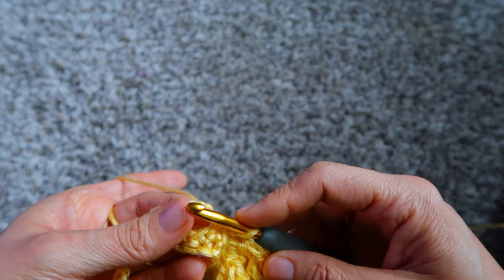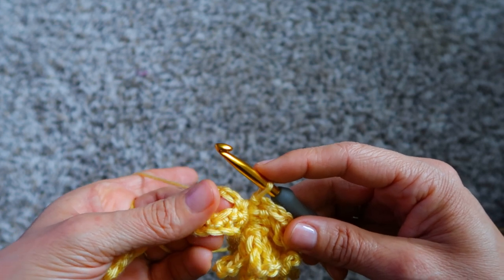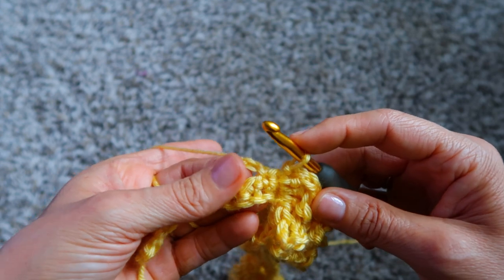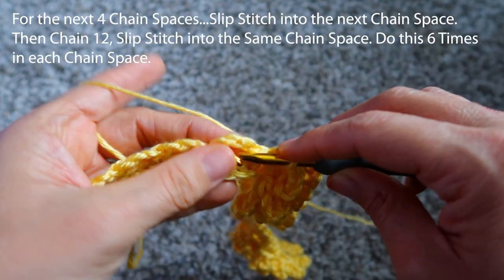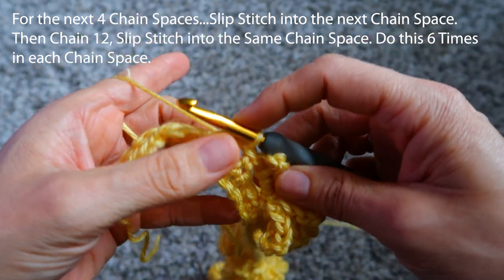Because, you know, anytime you get more stitches, it's like that shawl where you have more stitches every row. It might not be that many at the end, but it sure does feel like a while. Because at the beginning, it was like 4 stitches in a row. But, as it were, we're going to slip stitch into the next chain space.